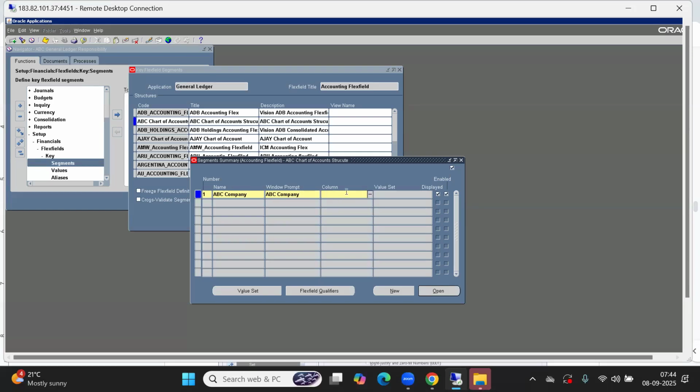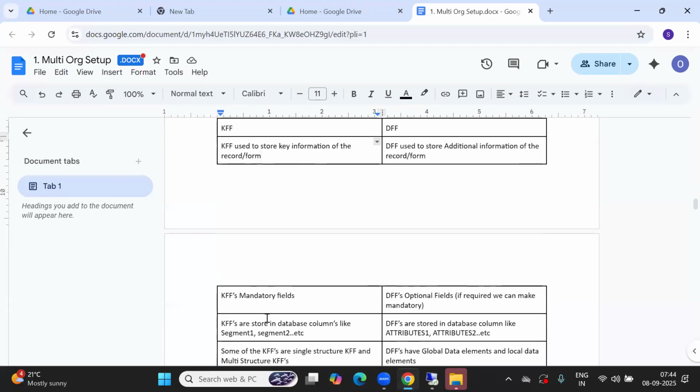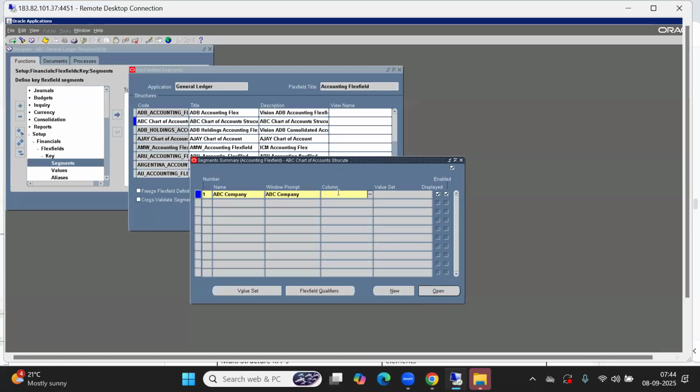So as we discussed, right, this chart of account KFF will store in the database in columns, like which column? Segments, correct? Here segment 1, segment 2, right, in the database it will store in the segments. So now if you go to this list of values, it will show you the segments.